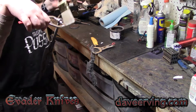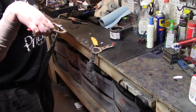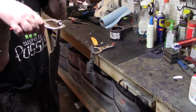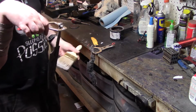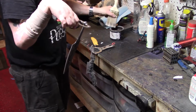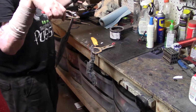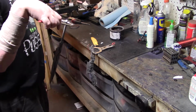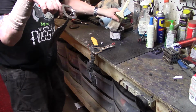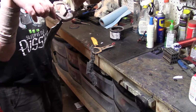so when I open the door and all that, temperature's gonna drop back down to like 1450, 1475. That time I'll put the next one in, which will give the oil time to cool down, because each time you quench your blade, that brings the oil way up. You want your oil about 120 to 170 Fahrenheit. So if I do one after the other, like I usually do, it works both ways, but I just kind of want to see if it's better if I do them separately instead of all at once.